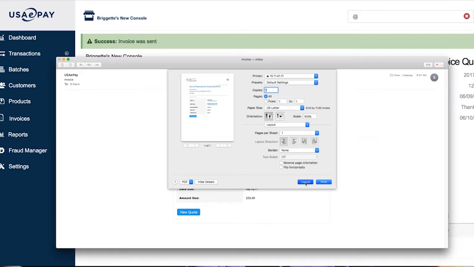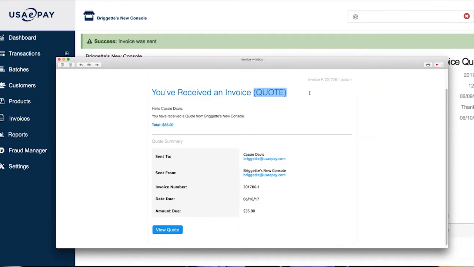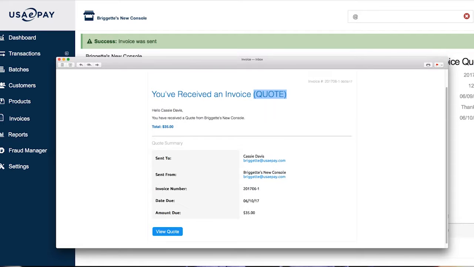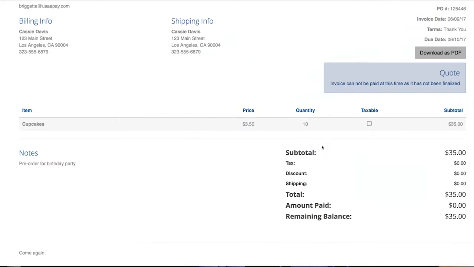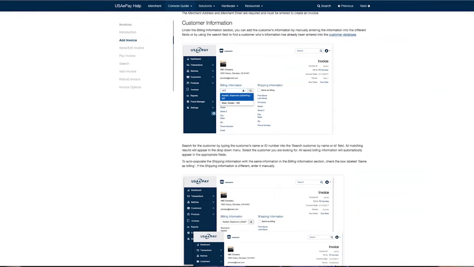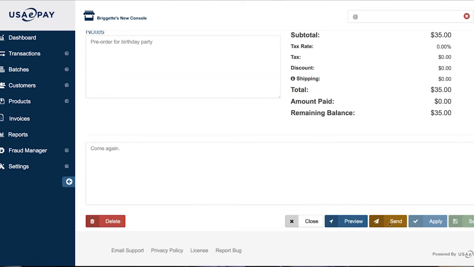So now, say I'm ready to send it. I think that's fine. The customer says it's okay. Then I'm going to go ahead and check finalize invoice and mark as sent. Oh, before I do so, let me go back to the invoice section. This is the one that's currently pending right now. Notice that the status of it is quote. Once I click on it, it'll take me back to it. I will click on send, finalize invoice, and mark as sent, send invoice.